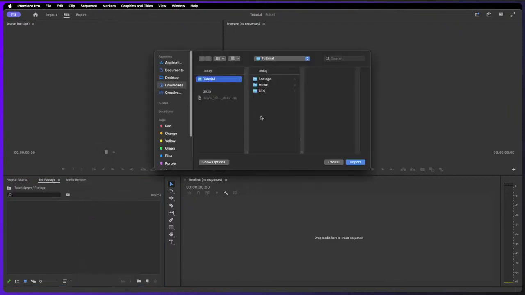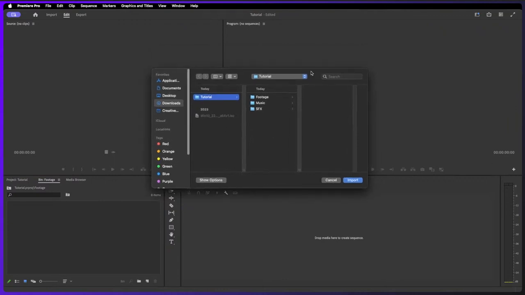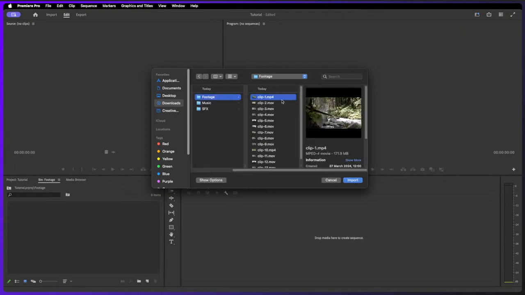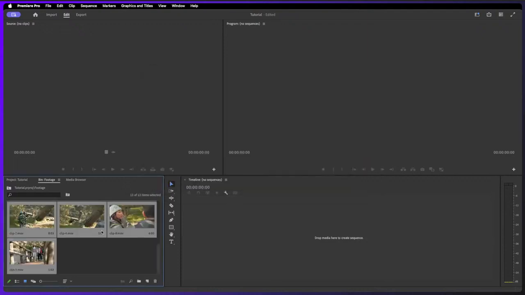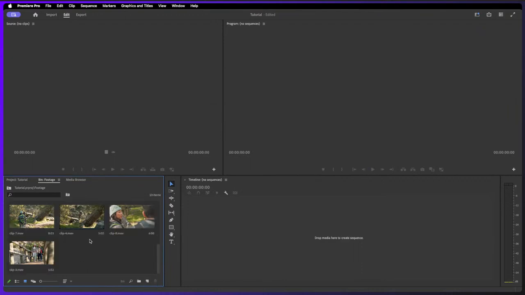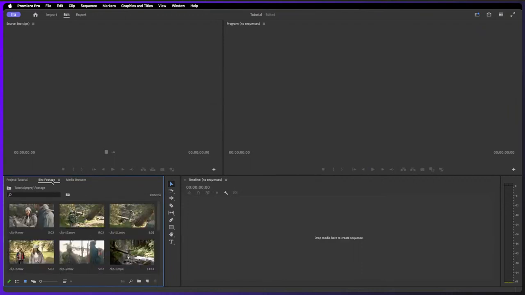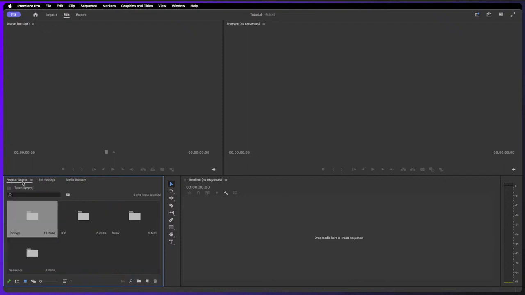Next you can see your normal folders have opened up. In my case, it's Finder because I'm on a Mac. And as you can see, I've automatically got the folder where I have all of my footage. So I'm going to select in the footage panel, and you can either select just one clip, or you can hold Shift and select all of your clips and then just press Import. So now we've added all of that footage within Premiere Pro, within this bin folder, and we can actually manipulate and use those clips in our edit. Next, we're going to go back to the project panel.